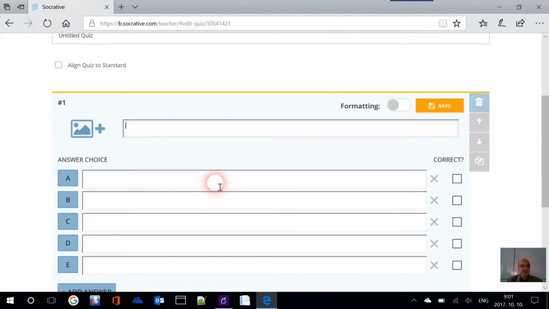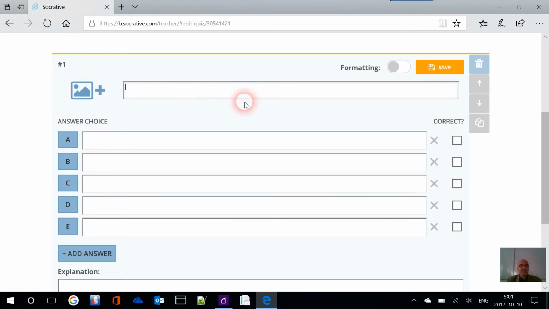If you choose multiple choice, you write a question. Is apple a fruit? No, that's not a good question. I don't know. How many tenses are there in English?